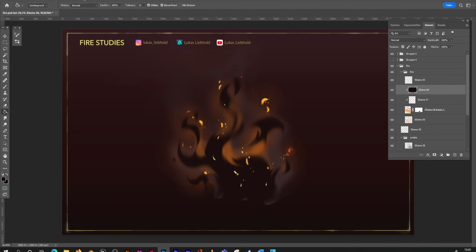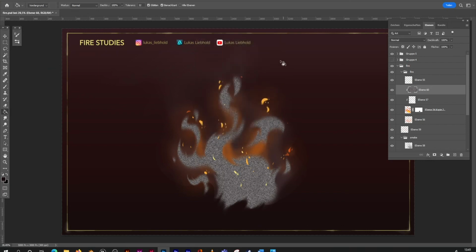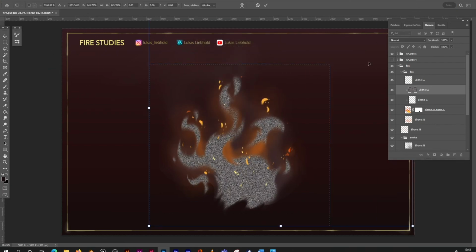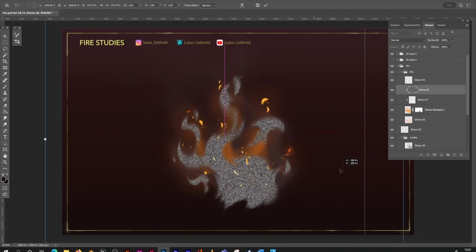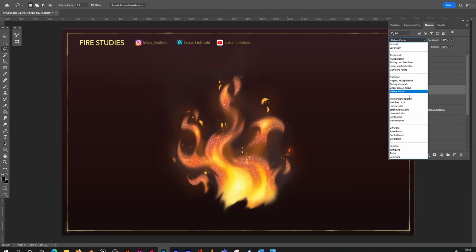Okay, what we do now. I think that is something I explain in each and every tutorial of mine. We create a new layer, create a layer mask with this layer, fill it with any color, then we create some noise with the noise filter. We scale this noise up and put it on soft light layer mode.